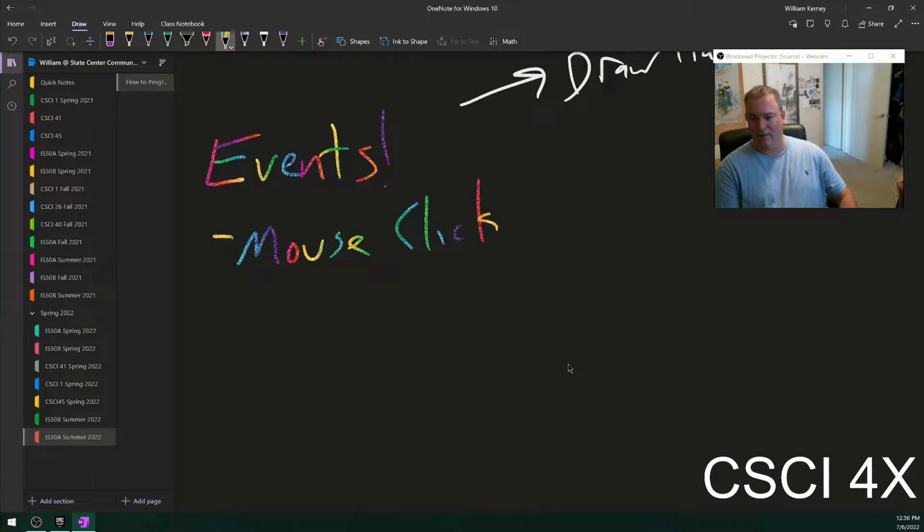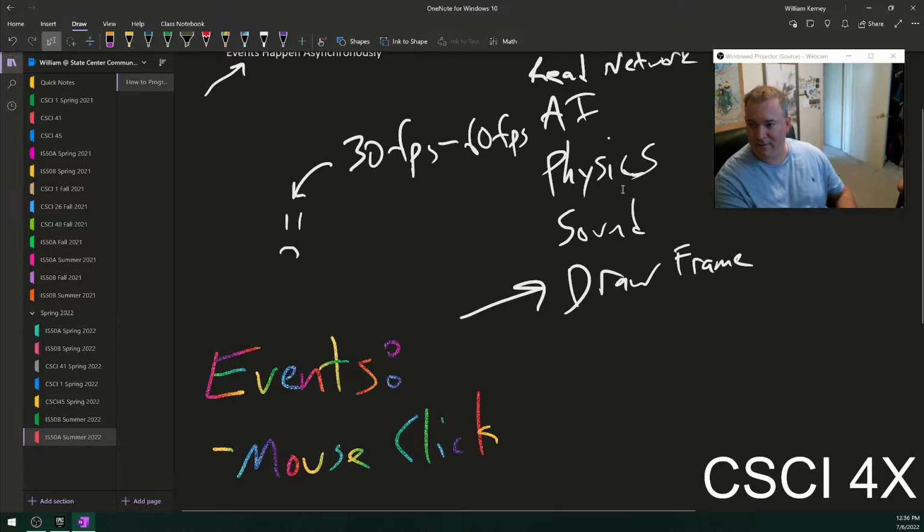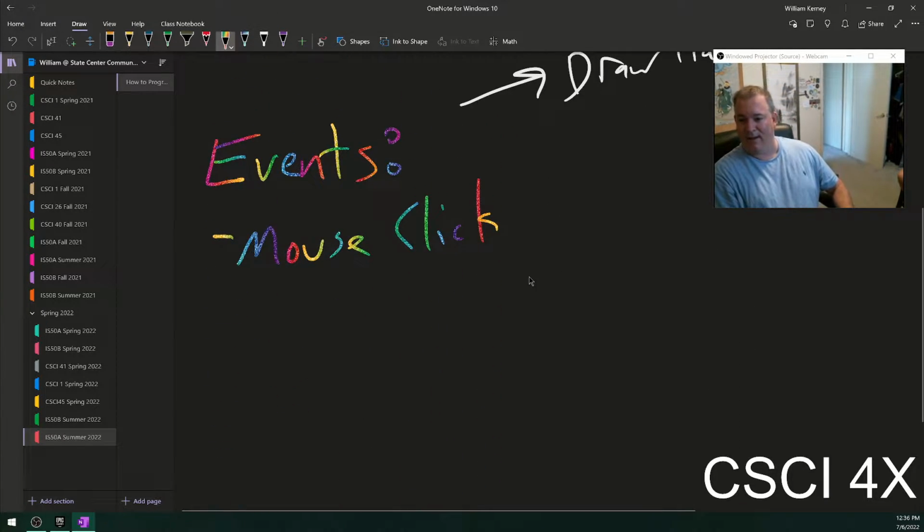Right? So a mouse click is an event, because what's going to happen is your game's just going to be cruising along, doing its thing, and then all of a sudden the player clicks, right? That doesn't fall into this main loop kind of thing here. Instead, what happens is that an event happens, and it's asynchronous. You don't know when it's going to happen. You don't know when the player is going to click, right? So you don't pause and wait for the player to do something. You just keep doing your loop, and then when the player clicks, it triggers an event handler, okay? So there's a mouse click, and this triggers an event handler.